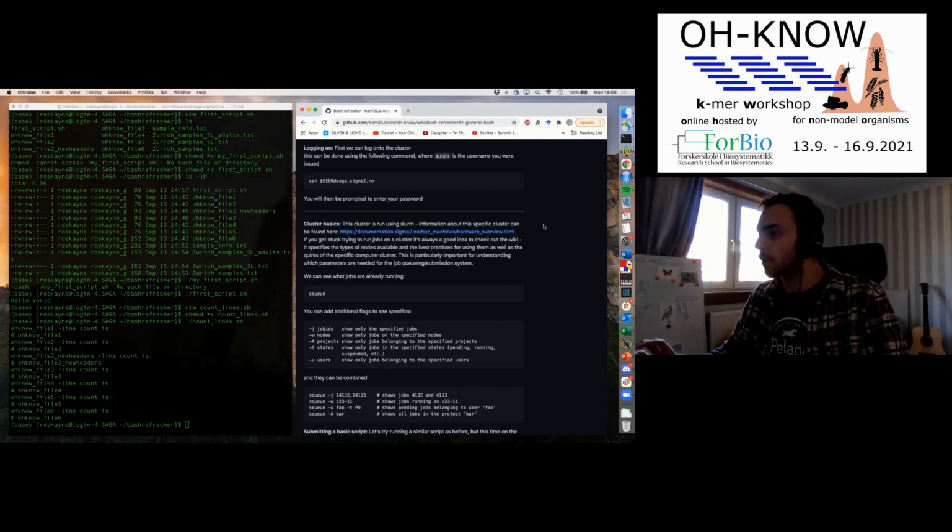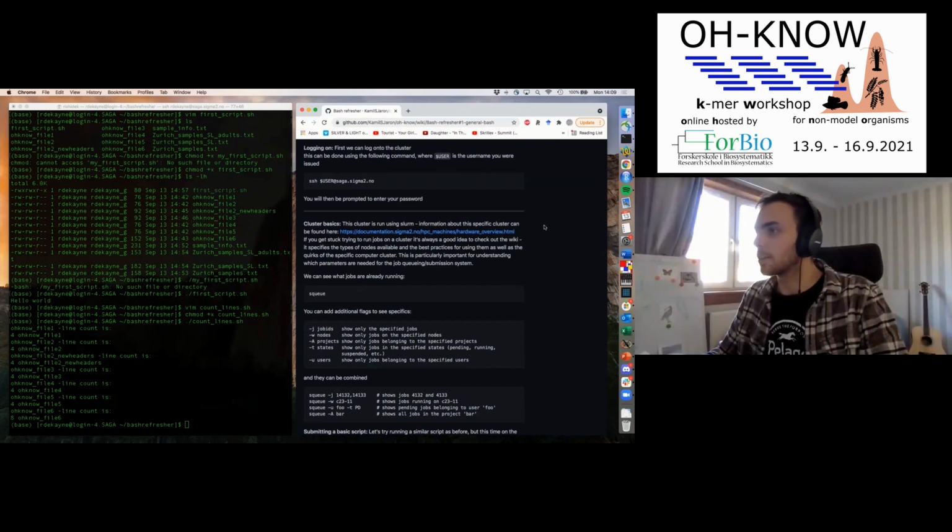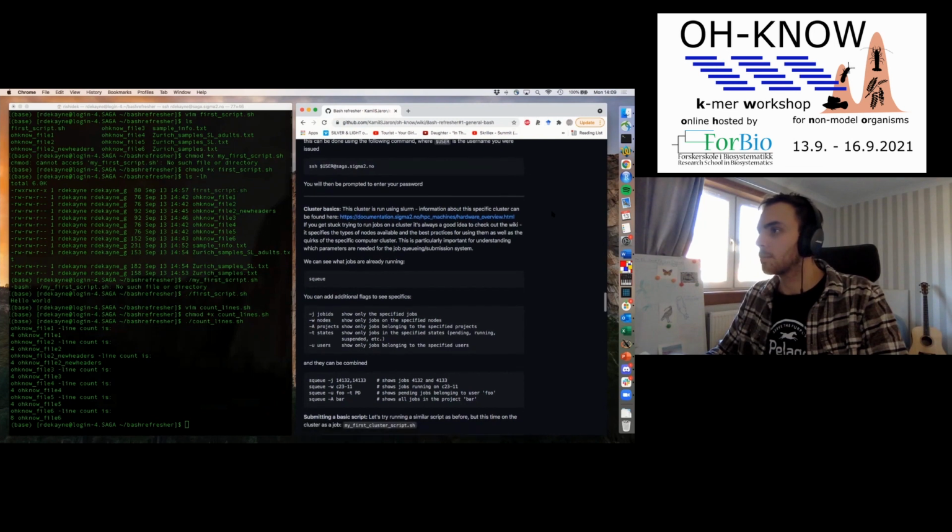And working within the bounds of the cluster means that not only does nobody get in trouble, but things run as efficiently as possible and they are reproducible, which is also really important. Again, when you're working through this, if you've logged off for any reason, you can just log back into the cluster. Here's a suggestion.